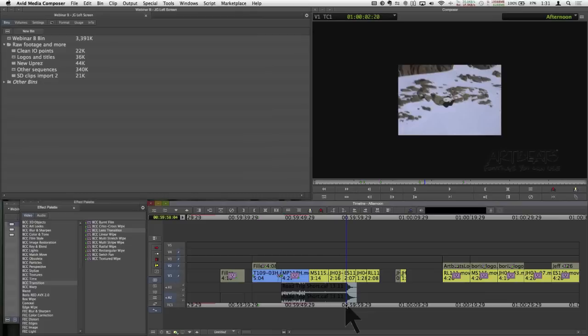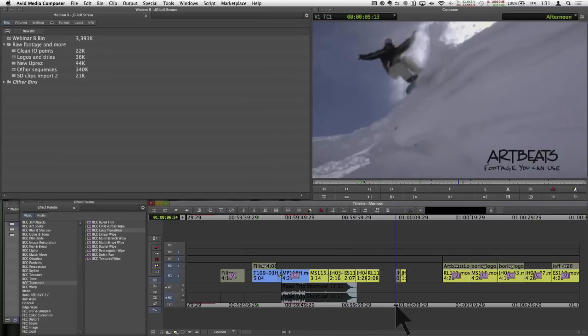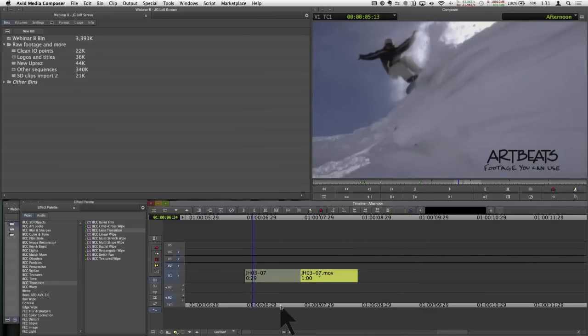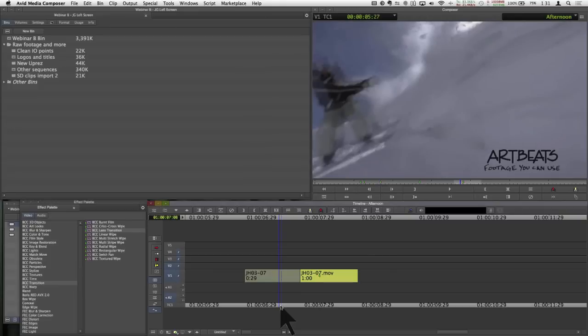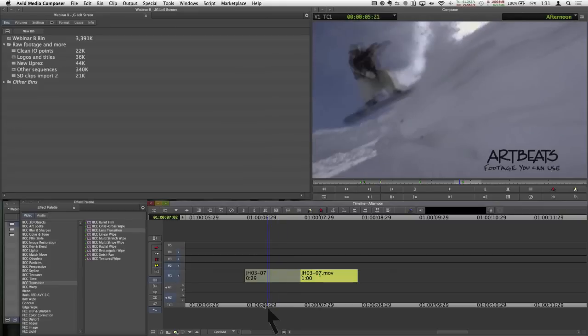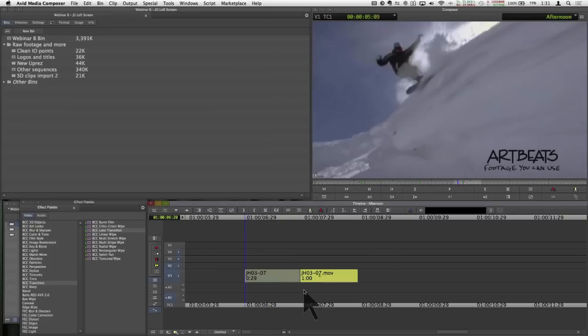I work at a lot of places that still have a library of standard def footage, that still have footage that's valuable. And Avid does an okay job. I'm going to go ahead here, and I just want to zoom into this little section. I'm going to have the same clip here twice. This clip is a skier coming down the cliff, coming over this snow ridge. And it's a standard def shot.